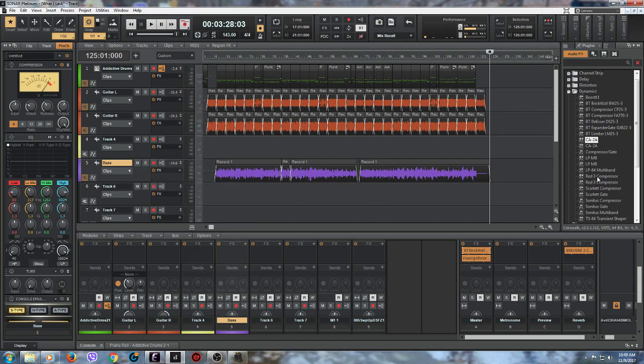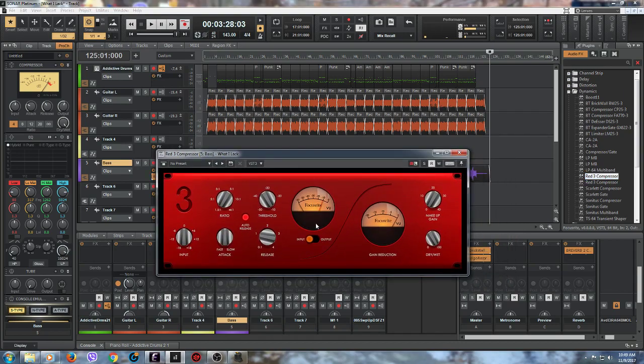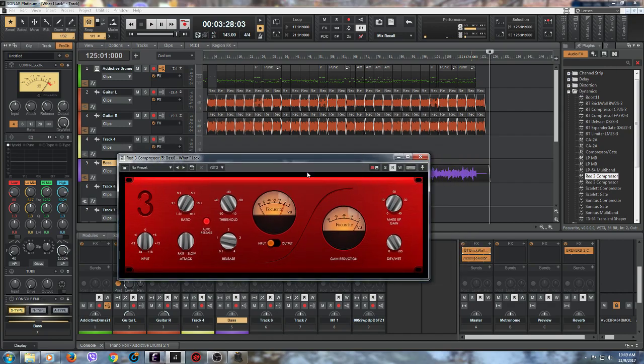This is another one. I believe this is, let me see. I believe Chris Lord Alge uses this, or one of these other ones. This is made by Focusrite, and it's just another compressor. I believe he uses this maybe on the master bus or something, much like I'm using this brick wall limiter here. That's a different compressor there.